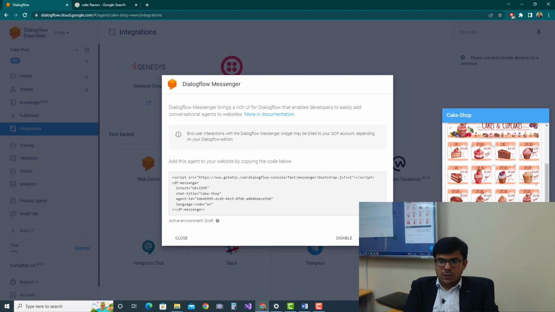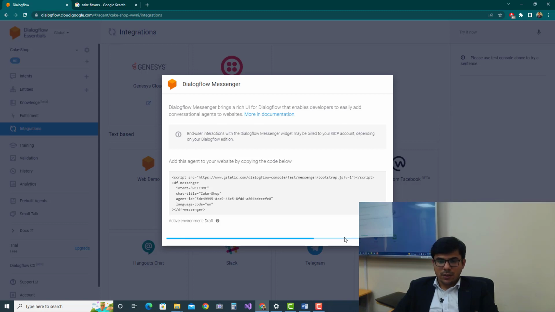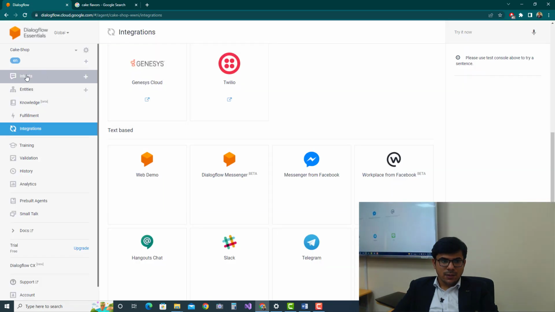Now it should ask about the size. Yes, it is asking about the size. If I write large, now it will give us the confirmation that you have ordered large black forest cake.